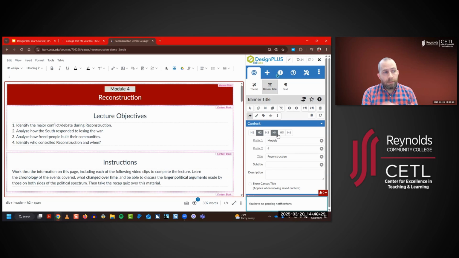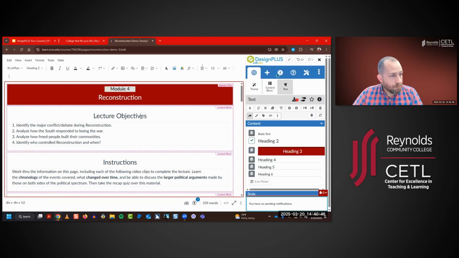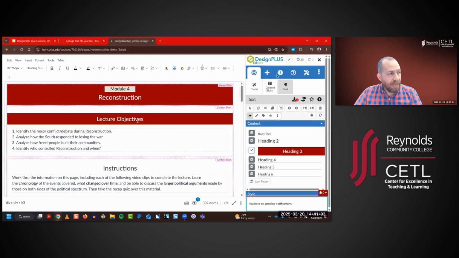So there is a tool, again, I have a flow on how to correct heading structures, but at bare minimum, just remember that you can't skip heading levels going forward. So how does that apply to this page? Well, our reconstruction title, heading 2, is accurate. If I click on lecture objectives, right now my active tool is the text, and you can see the heading 2 is checked. Now, in what I just reviewed, we can't have a second heading level 2. That needs to be a heading level 3. So I'm going to choose apply level 3 heading, and that will apply that.